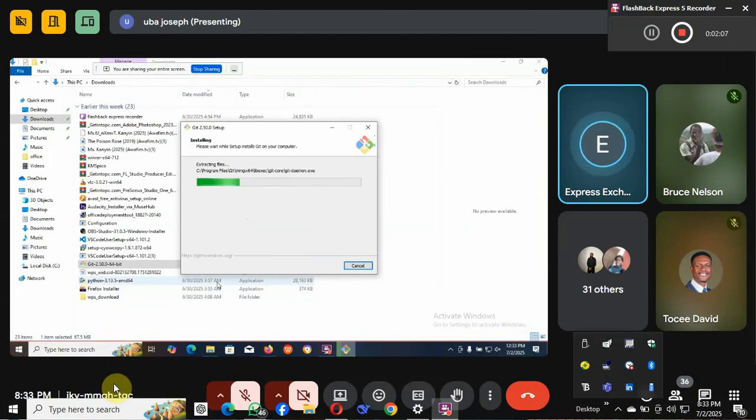If you've not installed yours, you can follow me and do the installation along with me. So it's installing the Git file.